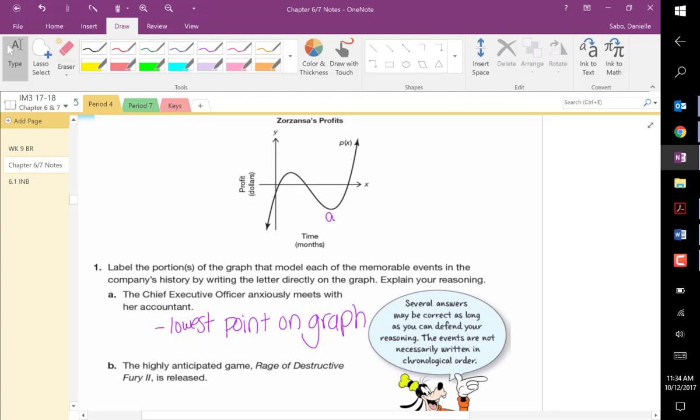If you're a company and you're like, this is me right now, I go and meet with my accountant, I'm so nervous, like I'm bankrupt, what can we do? Hello, you're a game company, go release a game. So it would probably be around here is when I'm going to start releasing a game so that I can make money and get out of debt. So I'm just going to put somewhere around here. Again, it's not 100% accurate, but that break-even point in some direction. So somewhere in this vicinity I would have accepted because you're trying to make money again. Okay?